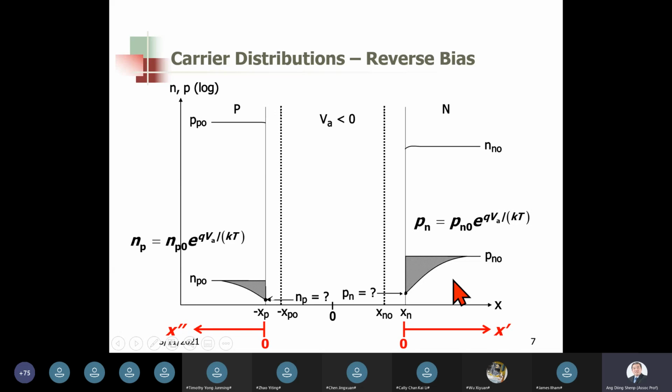Okay, the minority carriers that are thermally generated within the quasi-neutral region. Remember, in a semiconductor at a fixed temperature, thermal generation constantly produces electrons and holes. Now, since under reverse bias there's a deficit of carriers, the generation rate will exceed the recombination rate. So the recombination of the minority carriers will now be slower than the generation. So with net generation, we supply minority carriers for extraction across the space charge region.